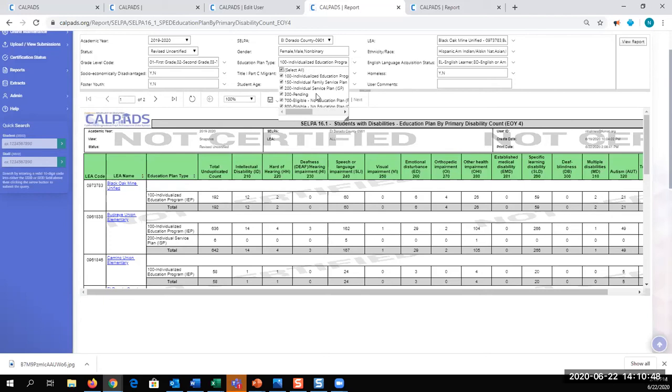And it's important because I've seen myself, not everybody has been reporting these pending statuses or ineligible or found eligible but no FAPE. You know, all these different statuses that are not 100, 150, 200 may have been neglected. You want to make sure they're not.